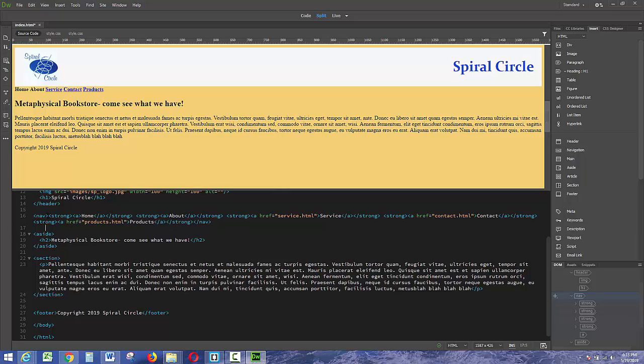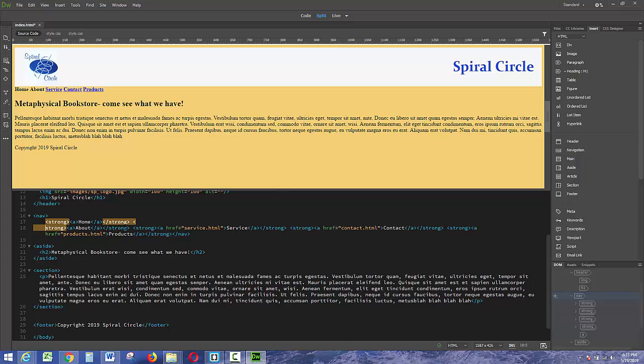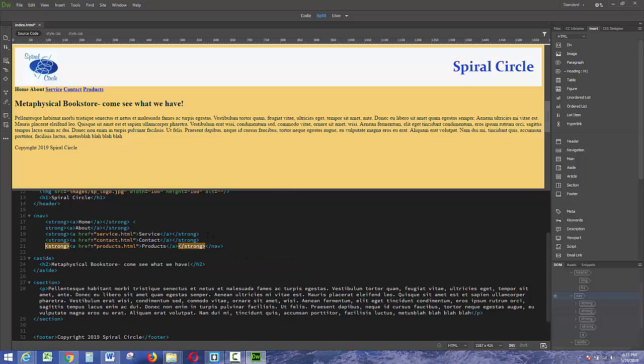Now, if this is all smashed up together, what I'm going to do is press enter, and I'm going to do this for each essentially button, okay? So I wonder why home and about just went, see, home and about are no longer linked, and I'm not sure why. So we'll go in there and fix that in a second. I don't know why it does that, but that's okay. So these last three are linked, but this one isn't. So why did you do that? But that's okay. We know we have the ability to do this.